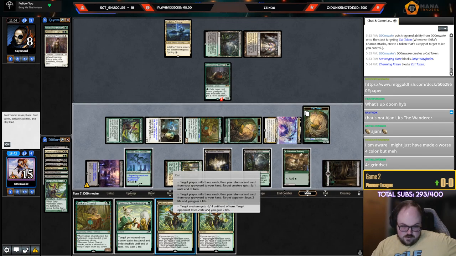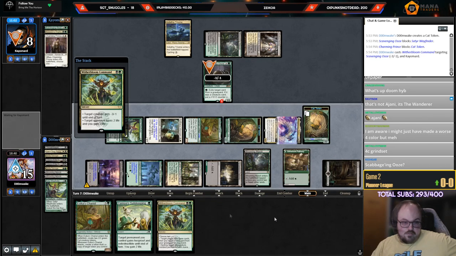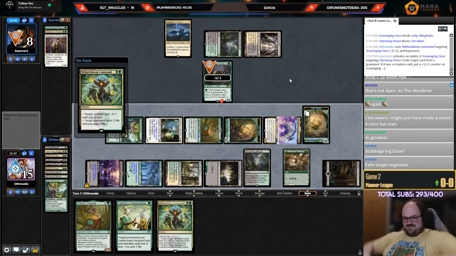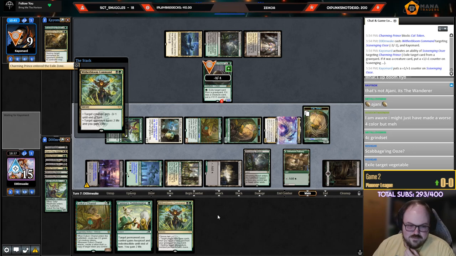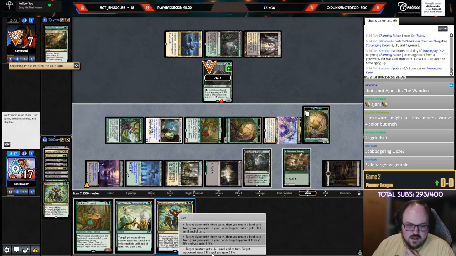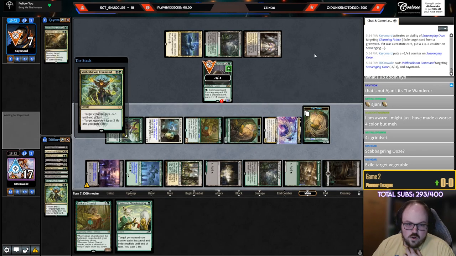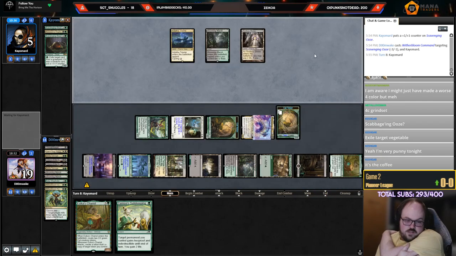Post-combat. -3, you lose 2 life. Scavenging Ooze. Actual cabbage. Exile target vegetable. Alright, ability resolves. And I'll do it again. Your turn. They play Siege Rhino, they go to 8, still dead. Dead, dead, dead, dead, dead.